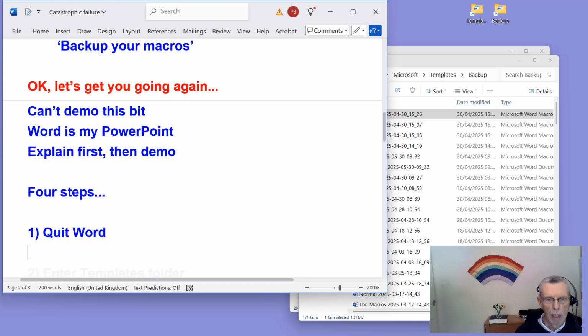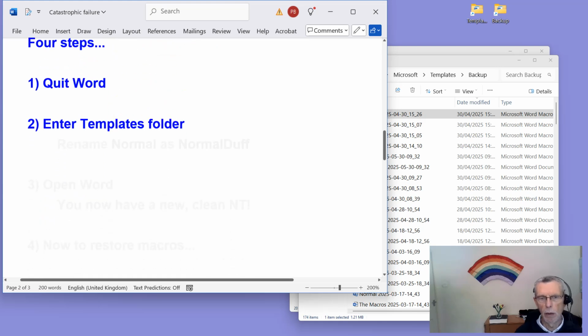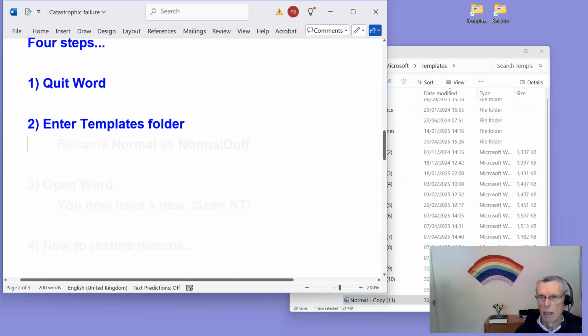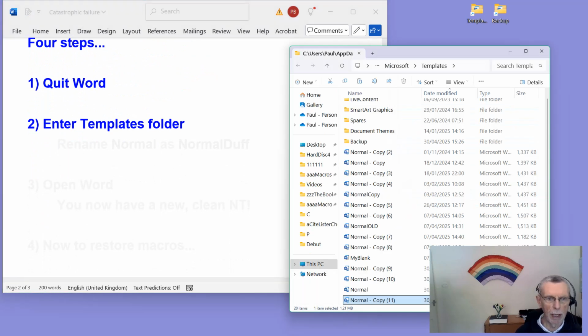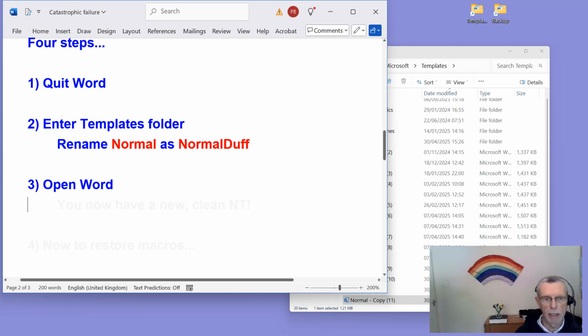So 4 steps. First one, quit Word, as I said, and then go into the templates folder. That's the backup. Let's get rid of that. So go into the templates folder over there, and then rename the file normal. Rename it as something else. Normal duff I've suggested.